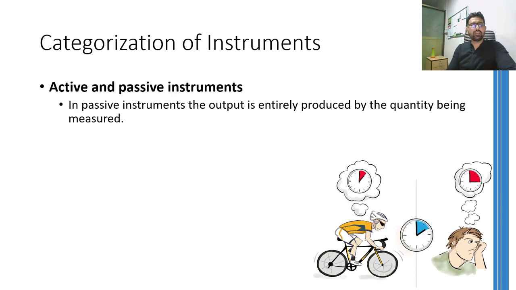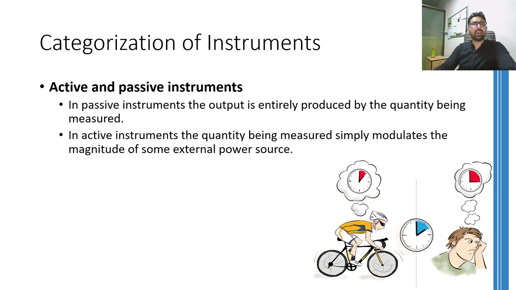On the contrary, the active instruments are energetic, dynamic, and can perform tasks on their own. You can compare these instruments to your active friends. Your active friend is always doing something and does not need a push to perform a task. He generates the required energy from within and requires only an input from the outside world about how to do something.